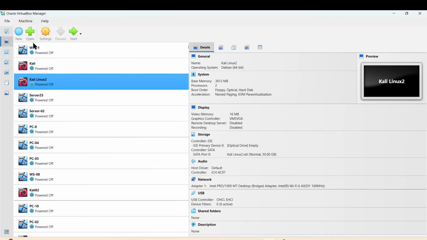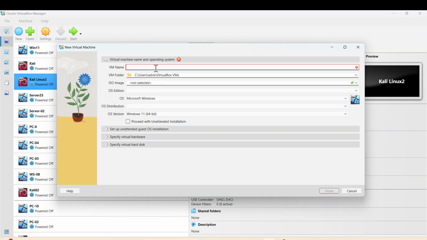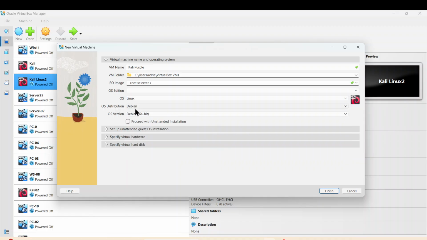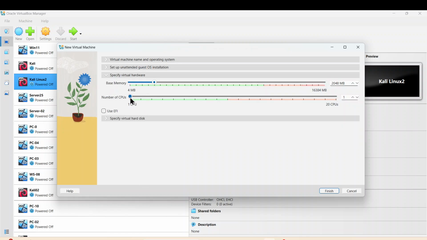Okay, we're gonna click New. We're gonna call it Kali Purple. We're gonna change the type here to Linux, Debian 64-bit. It's gonna be for SOC analysts, so we want to be working with Splunk and Elastic.